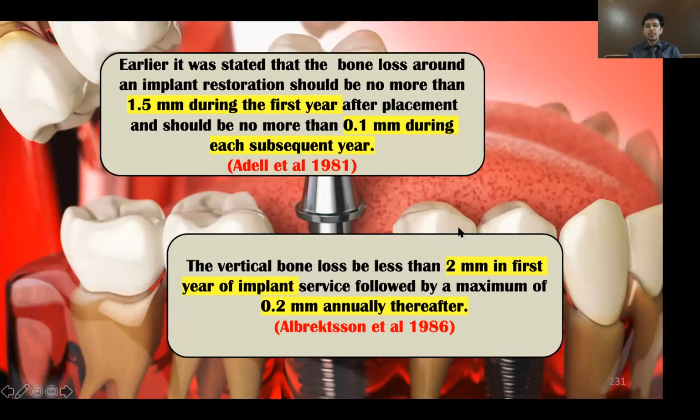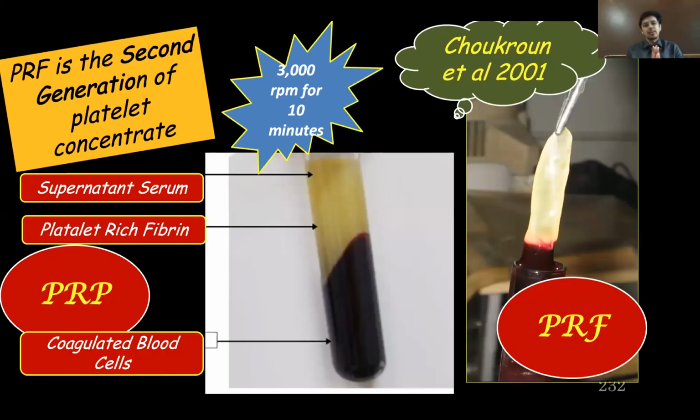Okay, so what can we do basically to decrease this bone loss? Can we do some chair side procedure? Can we somehow enhance the potential of the implant surface so that bone formation is better? If bone formation is not there, let's say bone loss is lesser. That is where platelet concentrates come into the picture. So just have a look. Let me know whenever my voice is breaking.